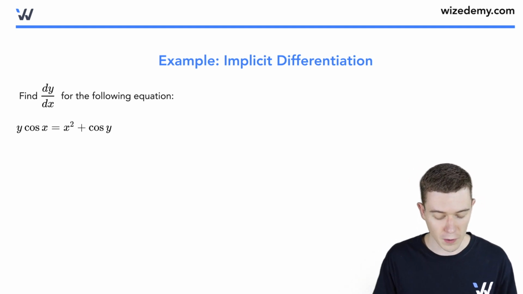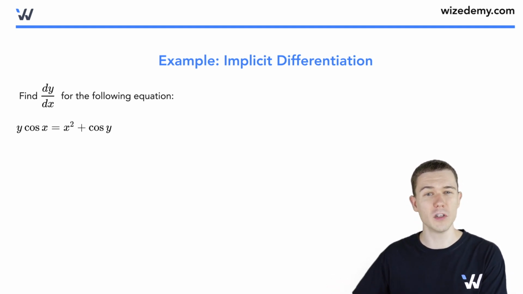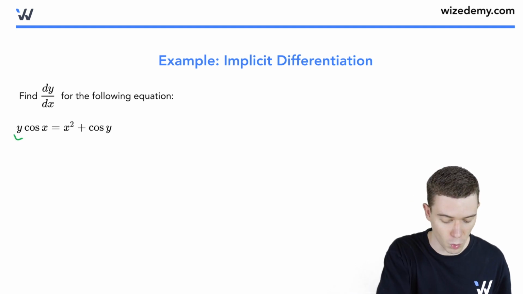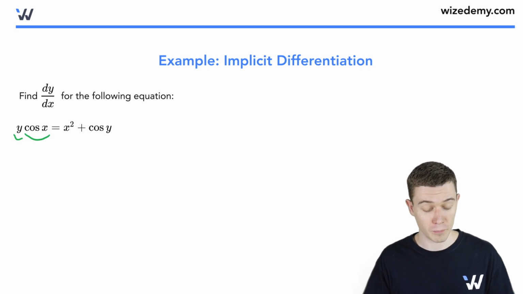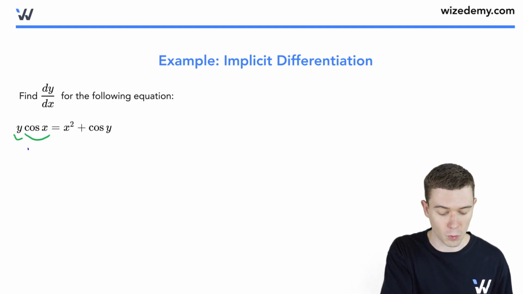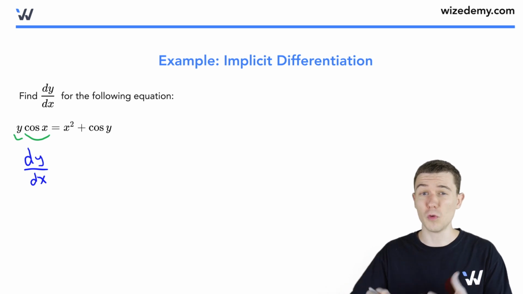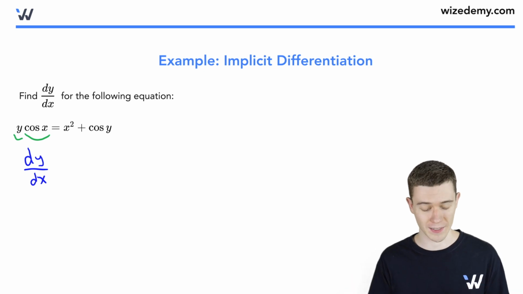So the derivative of the left-hand side, y cosine of x. y is a function of x, so this is actually a product rule. Think of y as the first function and cosine x as the second function. Product rule says you take the derivative of the first function. The derivative of y is dy over dx. Or you can think it's 1 and then chain rule times dy dx. Anytime we take the derivative of a y, we need to multiply it by dy dx.